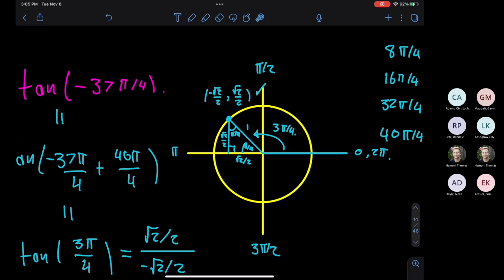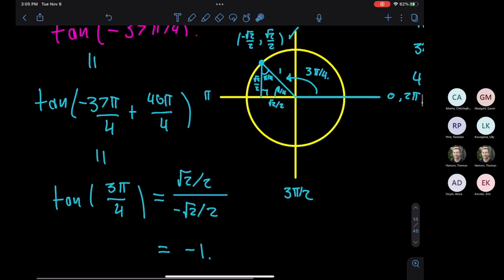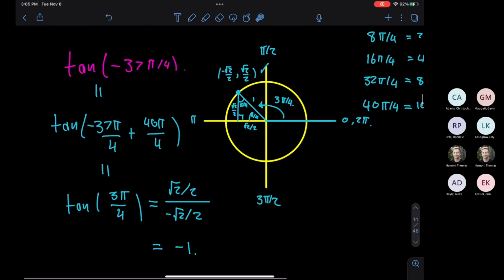So for me, I look at something like negative 37 pi over 4, and I can't do the mental calculus of where that is pointing. It's not easy for me to tell. On the other hand, something like 3 pi over 4, I know pi is going straight to the left, so this is 3/4 of that angle. See what I mean? So it's just to make the angle friendly for your brain to have a vague idea of what it is.